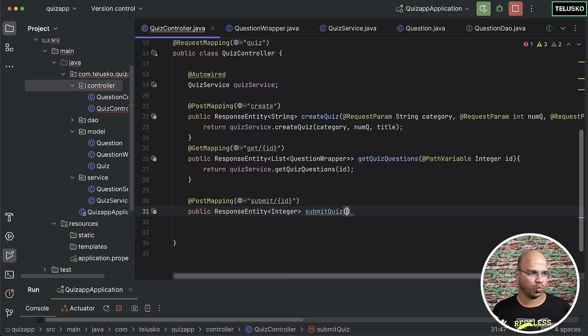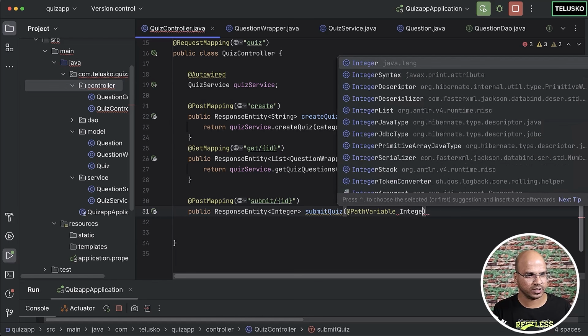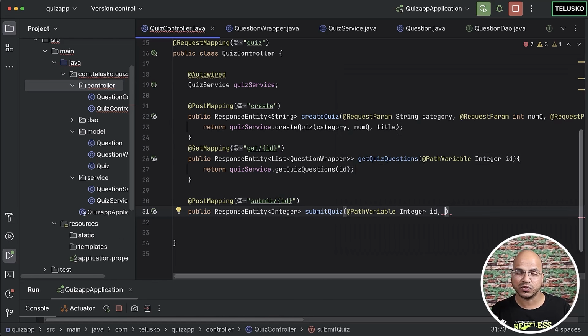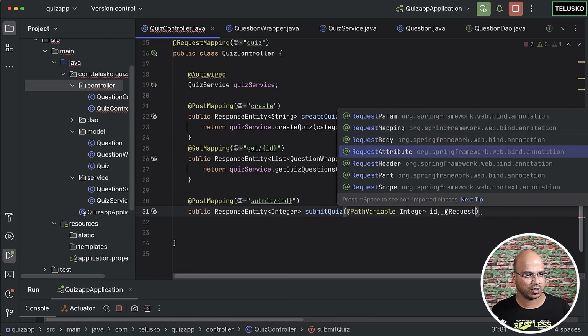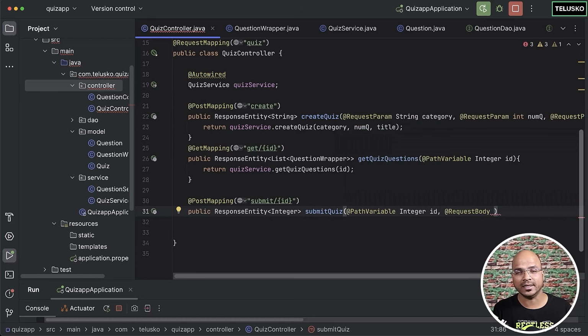And what are the values we have to accept? Basically we have to accept two values. One, the ID which you are submitting here, the quiz ID, and second is the responses, right? So let me accept that here. Now this is a path variable, so I will use that, and it will go into integer ID. And next we need to accept the body, right? Now this is getting sent in the JSON format, so it will be this request body, and then we'll store that in an object. Now which object? Basically we need an object which will have two values, the ID and response. So let me create a response object. So I will say response, and we are not sending one response, right? We are sending multiple responses. So I have to say this is a list of response.